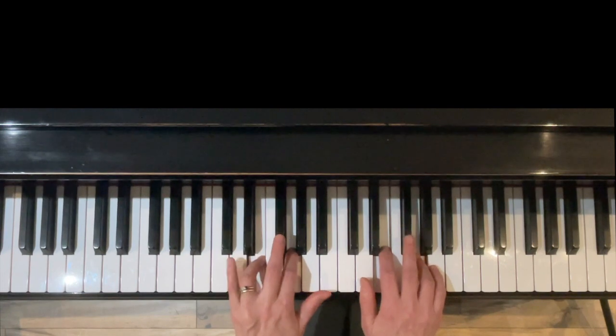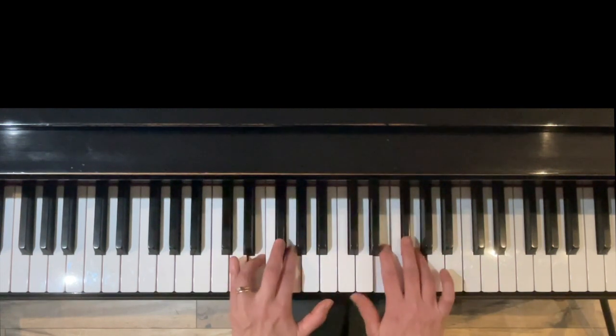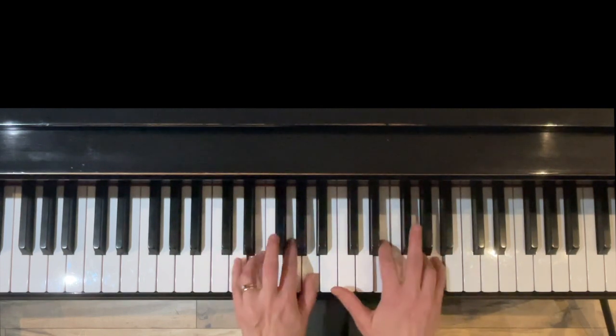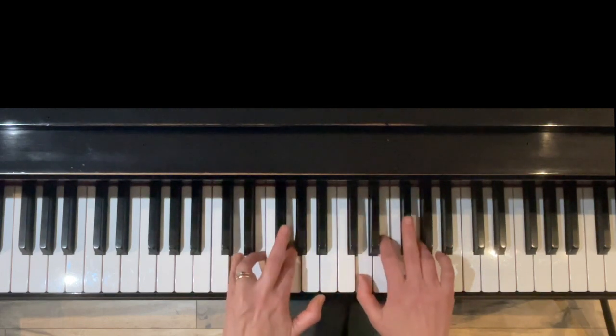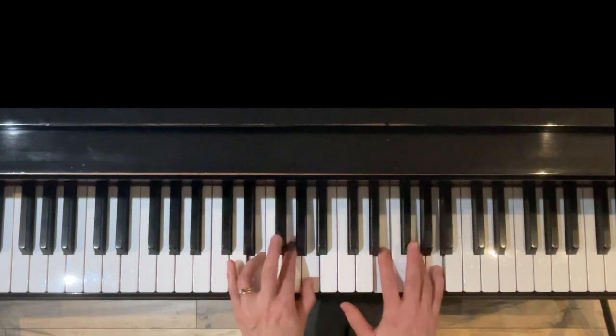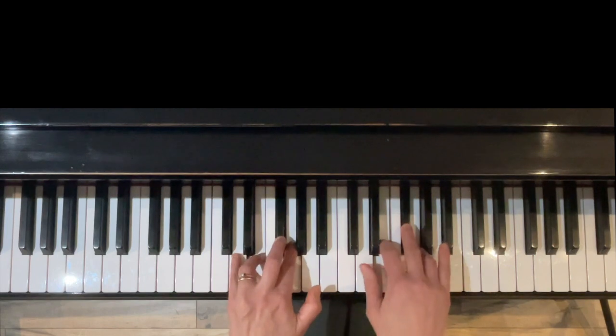So first we're gonna play the bottom. Now lift the bottom, play the middle. Lift the middle, play the top. Lift the top, play the middle. Lift the middle, play the bottom. Lift the bottom, play the middle. Lift the middle, play the top. And middle and bottom.